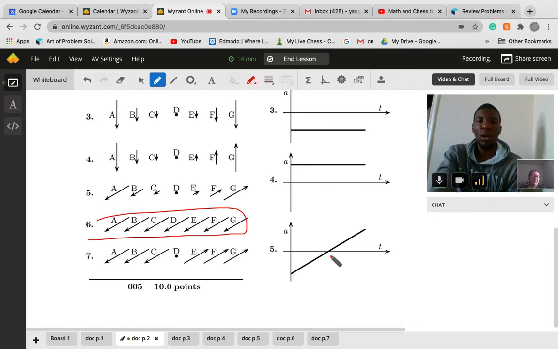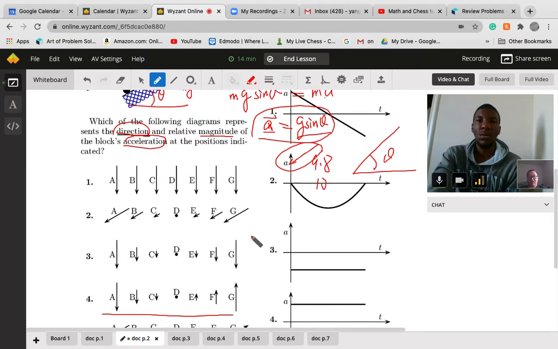Okay, what's number 4? I just want the answer and then I'll go back to see how it is. Number 4 is wrong. Number 4 says this. What's the answer to number 4? That's what I'm saying, what is the answer for number 4? That's 6. Which one? This one, number 6. That's wrong actually. That's wrong? Yeah. Oh, then let me double check.